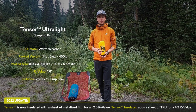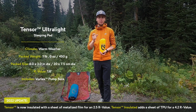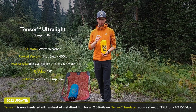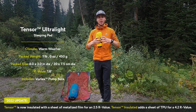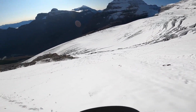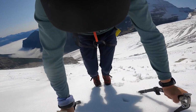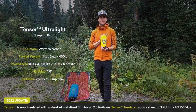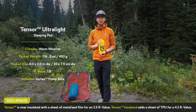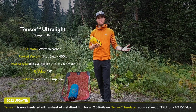So the Tensor Pad, 1-season pad, I usually combine it with the Switchback, this closed cell foam from NEMO, which is some sort of 3-season pad, I would say, because it's insulated and it's super thick. And once you combine it with the Tensor, it makes the whole thing some sort of 4-season pad. This is my kit that I use mostly on alpine climbs and overnights out here, where it's hot in the valley, but then it's super cold out there, super exposed. But I want to keep it ultralight, so the Tensor it is for that one. So I still have the comfort of this air inflated pad, and have the structure of a big 4-season pad with the Switchback.